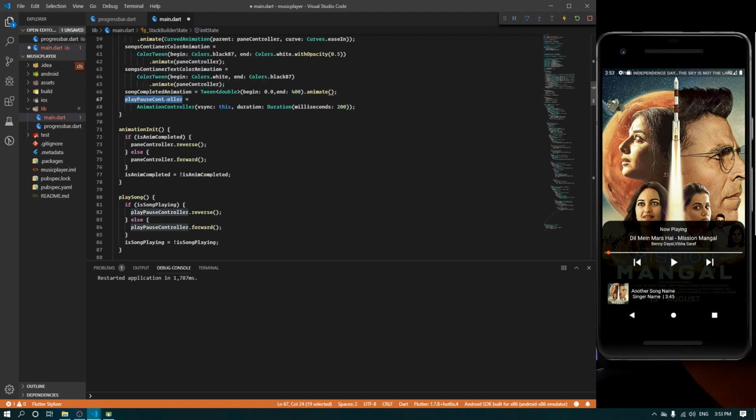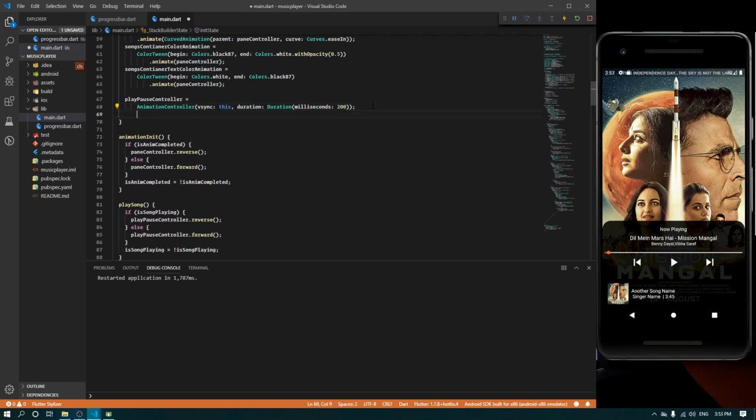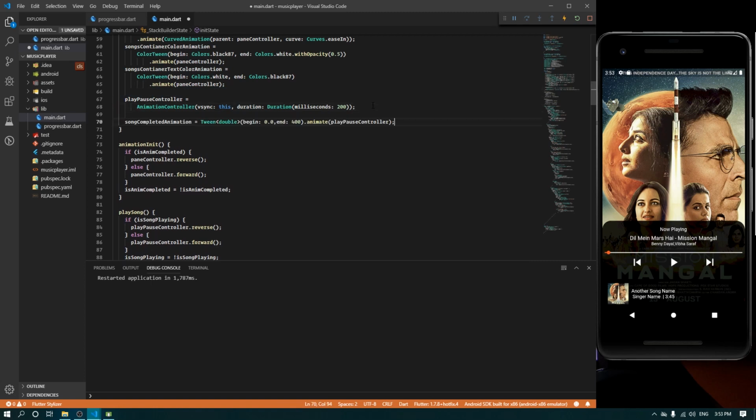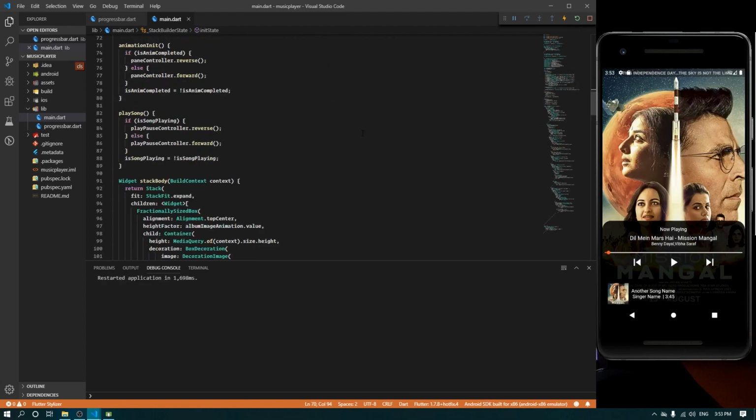So play pause controller is going to be our parent. I hope you're not getting confused because now the code is becoming lengthy, so better you just implement it and understand this.